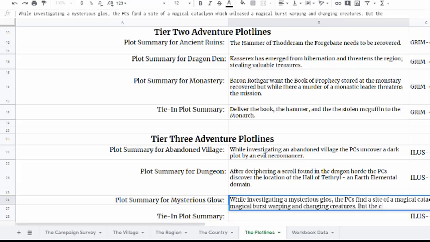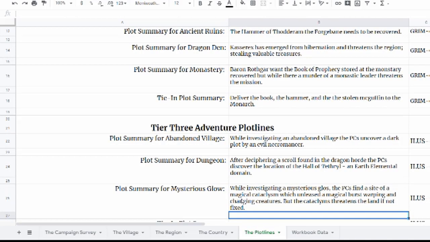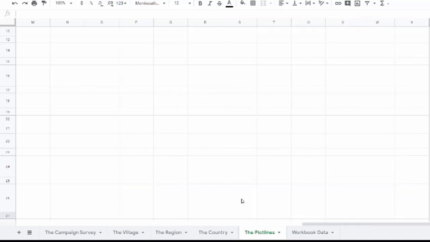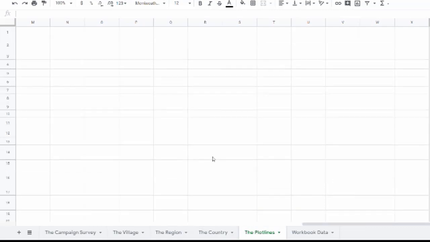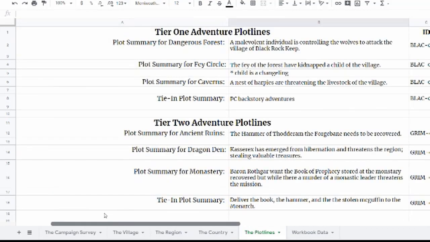But the cataclysm threatens the land if not fixed. So just imagine an oil well that is burning and on fire and spewing, causing all sorts of devastation, and it needs to be fixed, and it's a magical version of that.